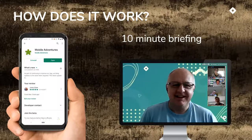The basic premise of the virtual escape is that you have been framed for an art heist and you've got 60 minutes before the police turn up. You've been locked in an office and you have to try and escape. There's 3 levels to this game where teams have to work through the different levels, cracking codes and puzzles in order to escape as quickly as possible.